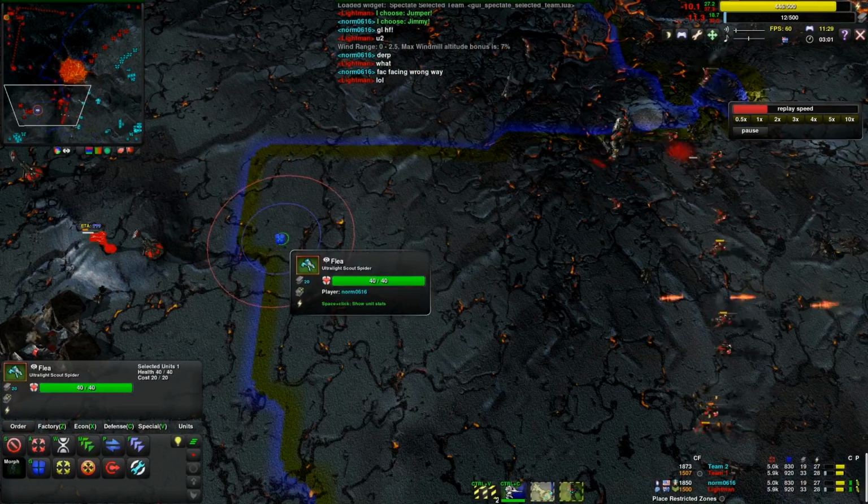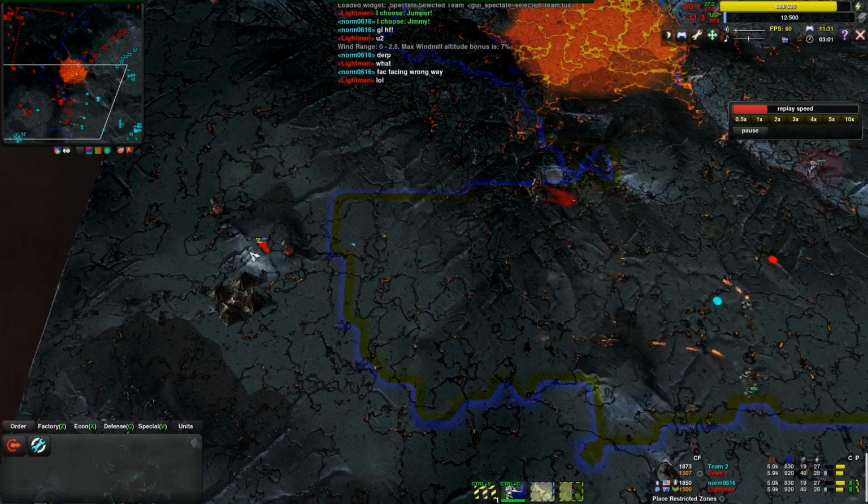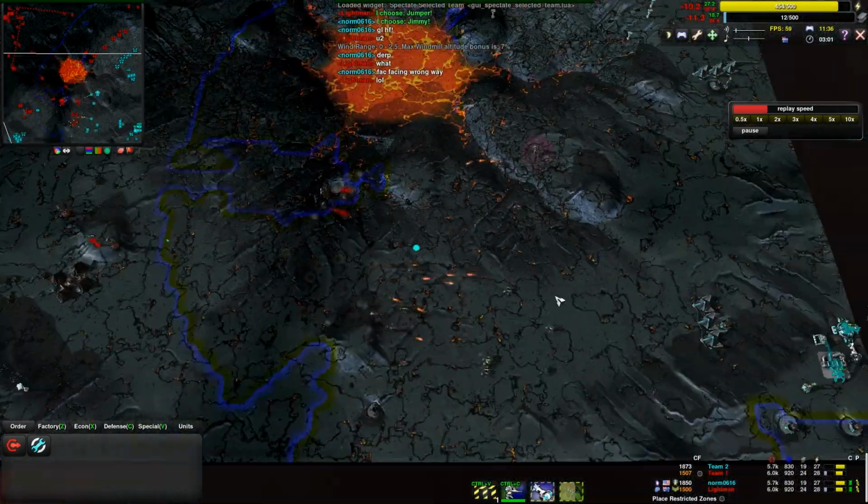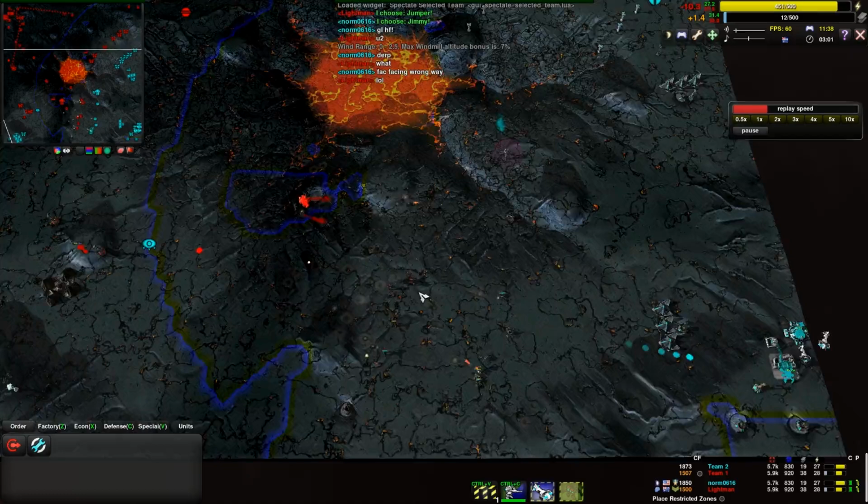Oh, there we go, nice little scout there actually. Flea providing a bit of vision there for my opponents, spotting that defender, which is not really doing too much anyway. Rocco is still continuing to push forward, but mostly it's strength of numbers that's winning the day here.